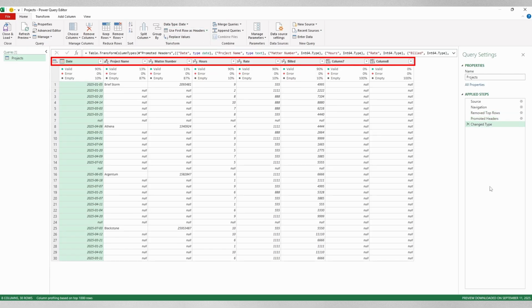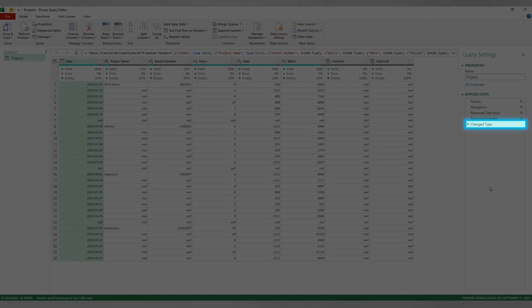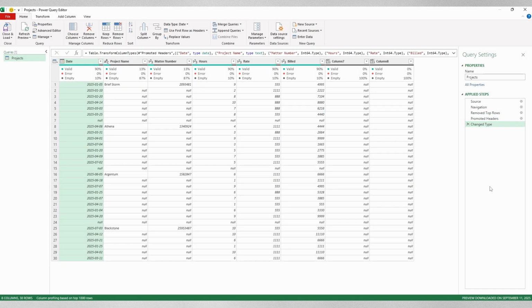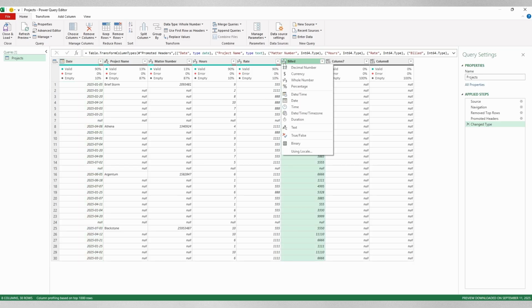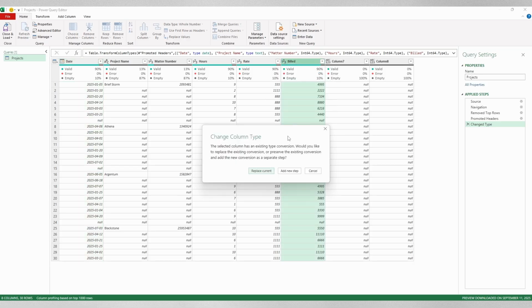That looks much better. Now you will see the change type was once again automatically plugged in by Power Query. This Power Query, always jumping the gun and trying to be as helpful as possible on its own. However, this time, because our data is already in much better shape, it has done a much better job. I will, however, click into the Build column and change it to Currency. And yes, I want to replace the current with the data type that I am interested in.